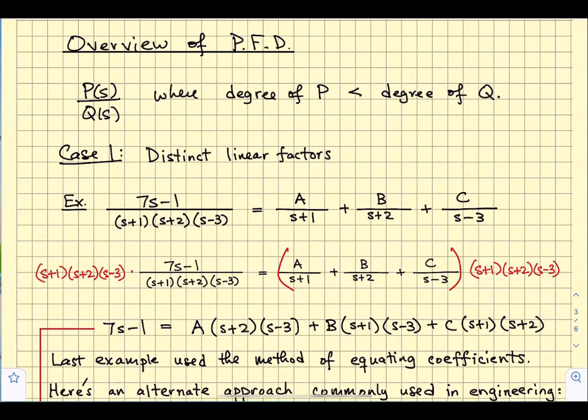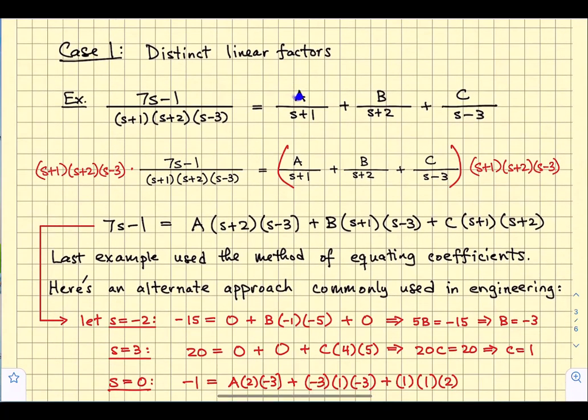So case 1 is what happens when q has distinct linear factors. The denominator here has distinct linear factors. You probably remember that the idea is to split this into terms that involve each one of those factors, and then everybody gets their own numerator. And now it's a matter of finding the constants a, b, and c that make this true. So just like before, I'm going to multiply both sides by the common denominator. After the cancellation, this is what you get.